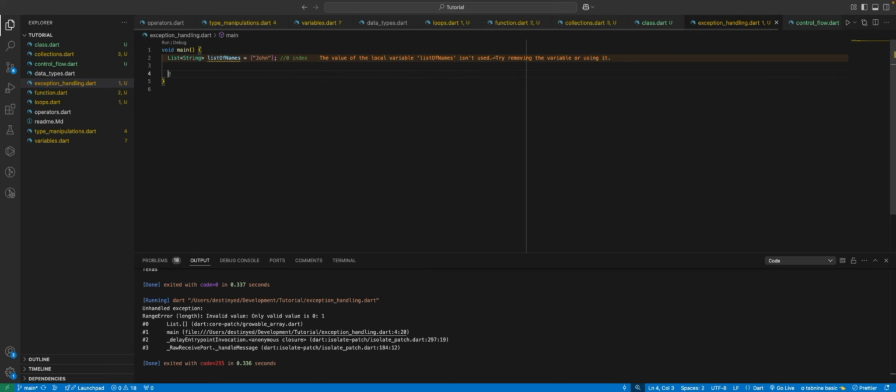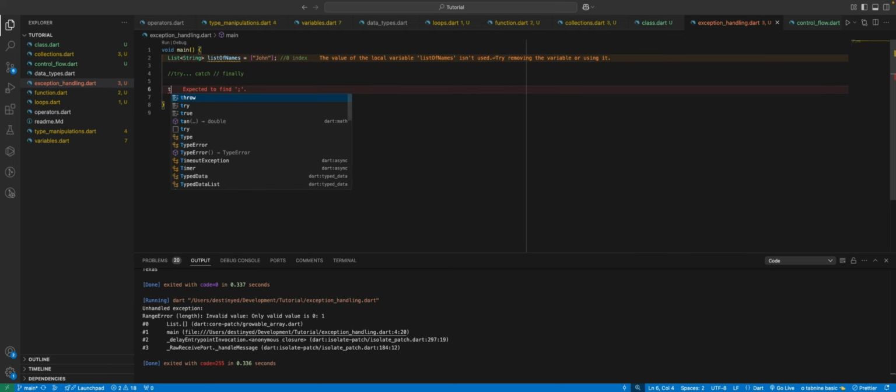So exception handling works with a try catch block, and there's an optional one which is finally. This finally is used when, regardless of what the try and catch blocks execute, the finally will always get called. All right, so let's say we have our try block here.